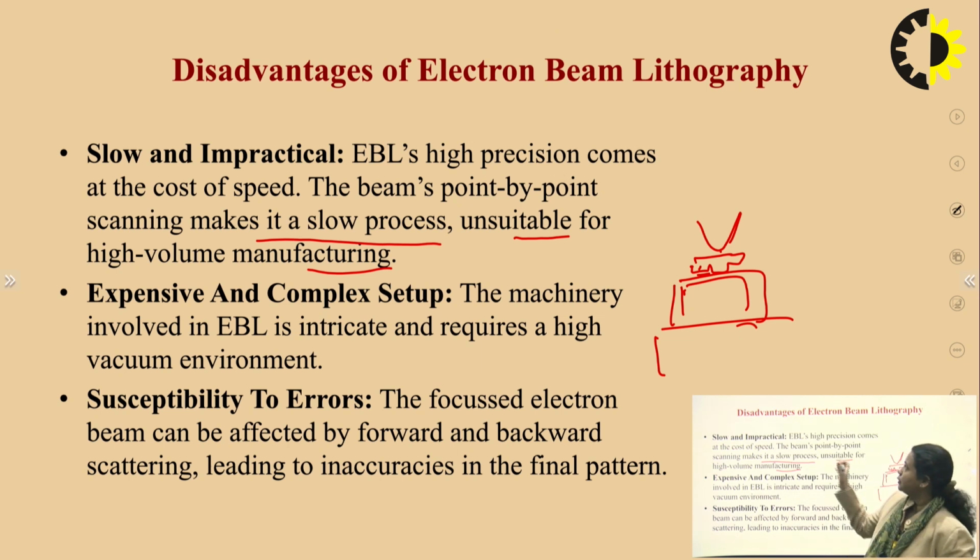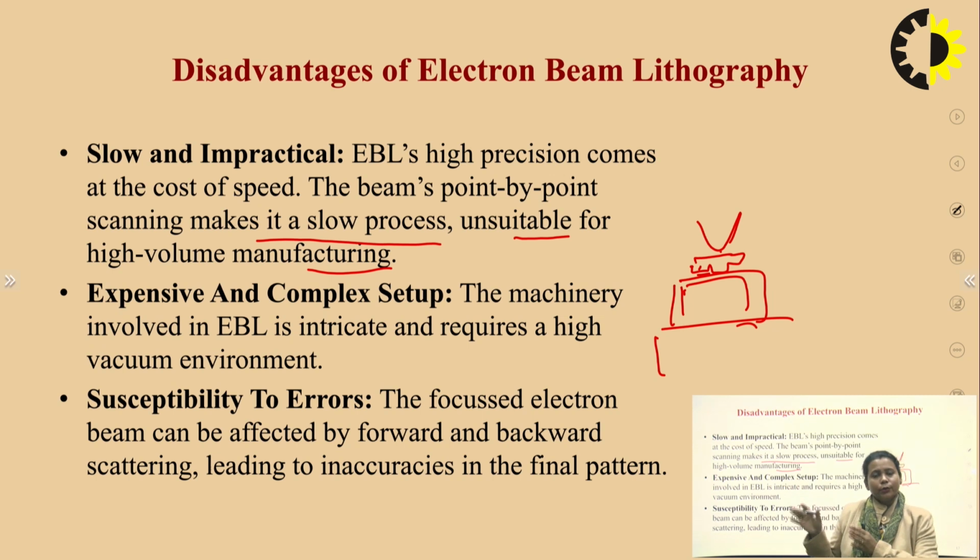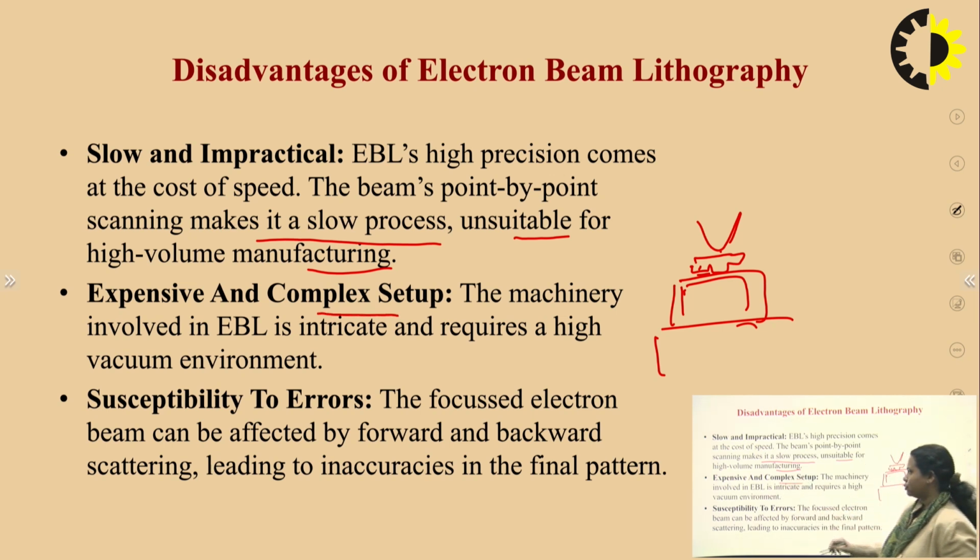The same applies to EBL and optical lithography. Optical lithography works with the help of a photo mask, so the design and the speed are fast. But here, the design process is slow, and the speed is also slow, because it is making the pattern, like the rangoli by hand, with a beam of electrons. That beam of electrons creates the pattern on each and every substrate. So this is also a quite expensive and complex process, right?